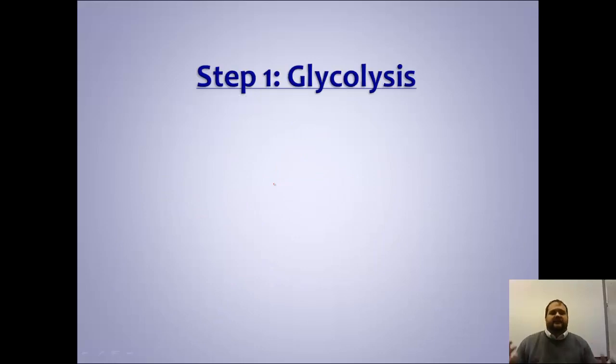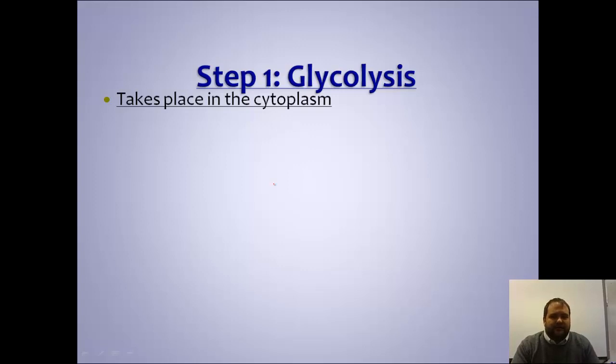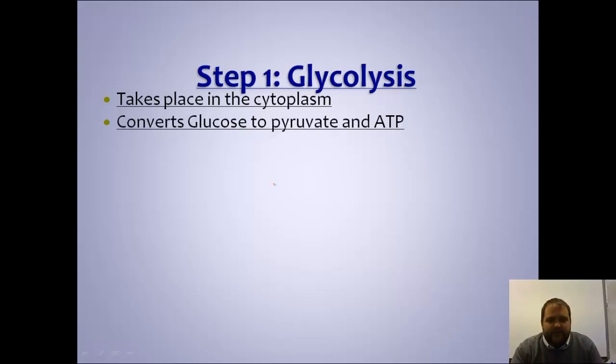So, step 1, glycolysis. Glycolysis takes place in the cytoplasm of the cell. Cells don't need mitochondria to do glycolysis. So if we're talking about a prokaryotic cell, a cell that doesn't have mitochondria, that lacks those organelles, they're only going to be able to do glycolysis to gain their energy. They're going to attach something to the end of it to get rid of some of these molecules, but they are only going to be able to do glycolysis to get their energy. So it takes place in the cytoplasm, does not require mitochondria.